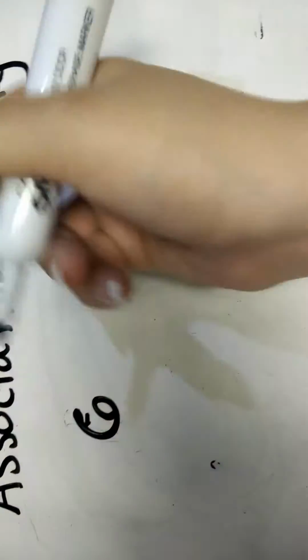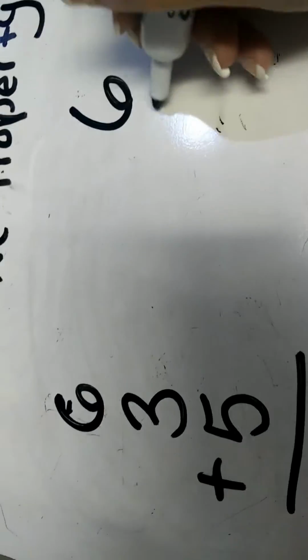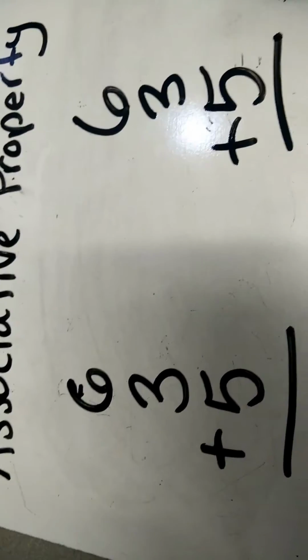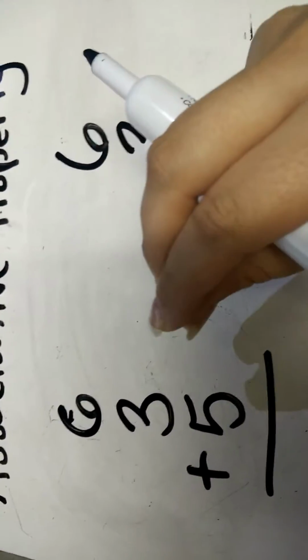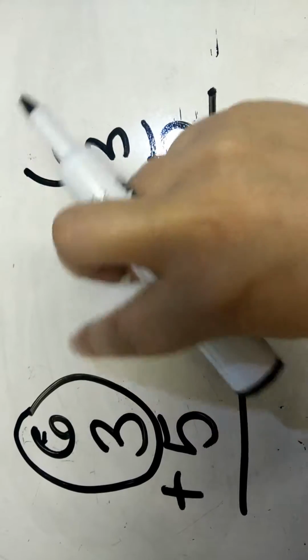We are going to do vertical right now. So, for example, if I have the numbers 6, 3, and 5, it's going to be addition. So I can do it two different ways. I'm going to do the same thing here, 6, 3, and 5. Same thing, I'm going to circle the numbers that I want to add. So in order to make this easier, I'm going to group them together. In this first one, I'm going to group the 6 and the 3. I'm going to write my 6 and 3 answer over here.